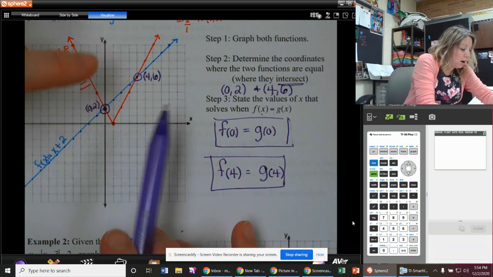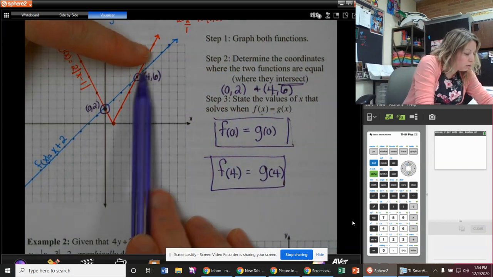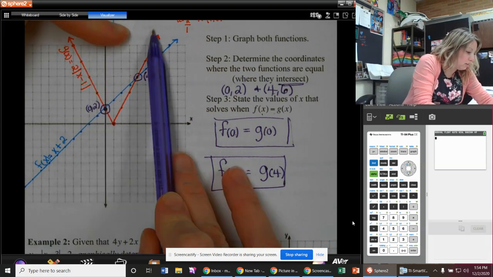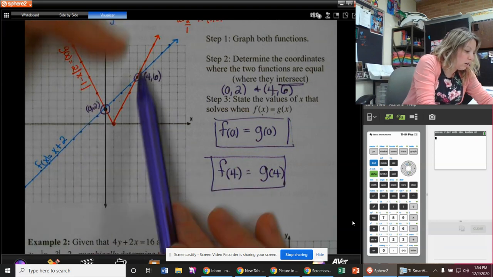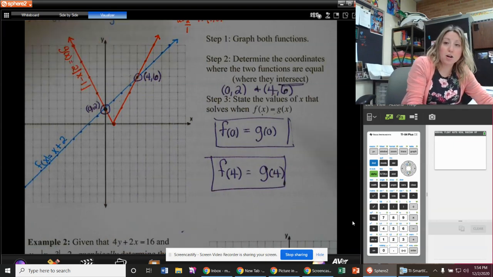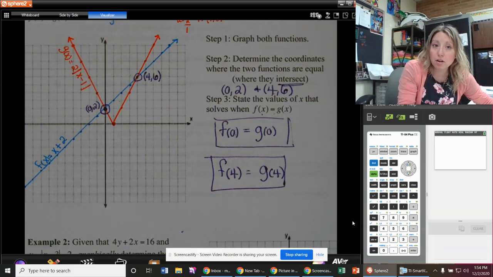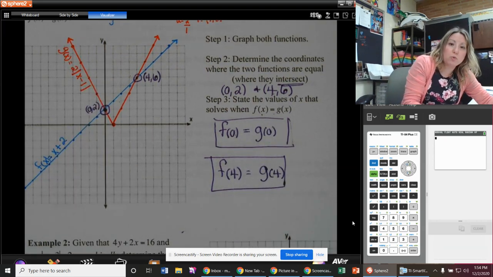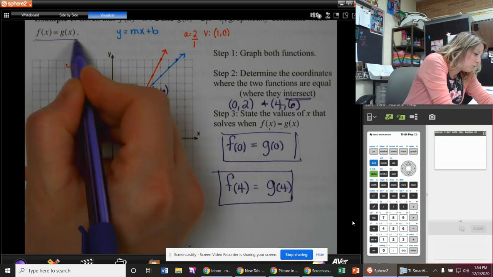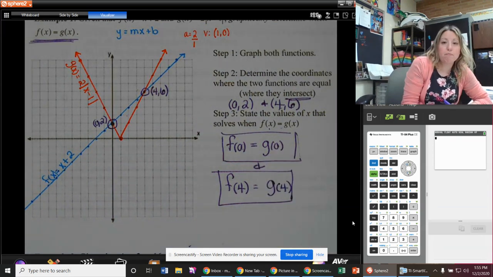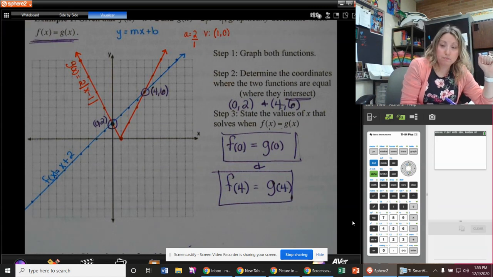Also correct, because here's my g function, and here's its coordinate where the x value is 4, and here's my, oh, sorry, that was my f function. Here's my g function, and here's its coordinate where the x value is 4, and there you are. They're the same. They have the same output. They're the same point. That's how we state this part. So see how the question we were asked here specifically says to state this? That's why I have to put my answer like this. That's why I have to write it that way, because it specifically said f of x equals g of x. All right?